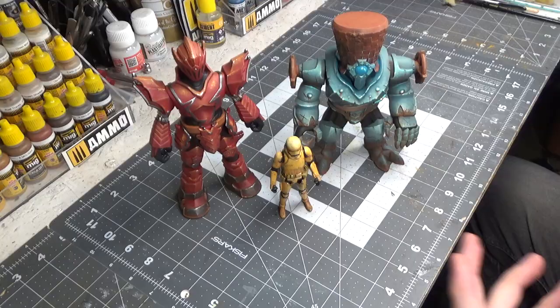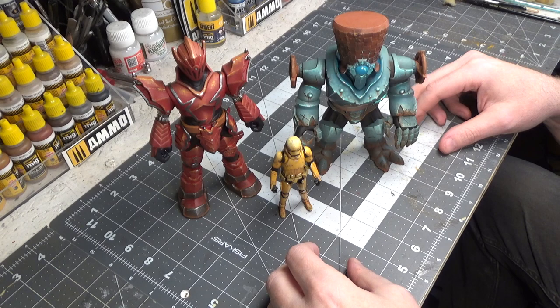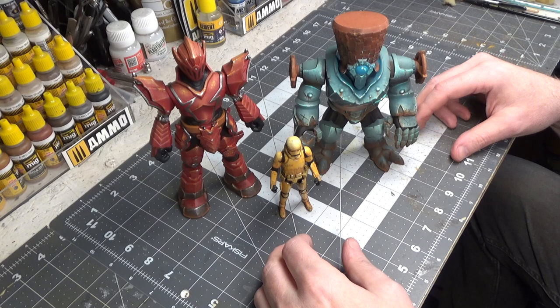Well, I didn't add any extra detail parts to the figures or even add any wires like I'd mentioned at the beginning of the video, but I am happy with how they turned out. This is a pretty simple two-day project. You know, let's take these out to the sci-fi layout and see what they look like.